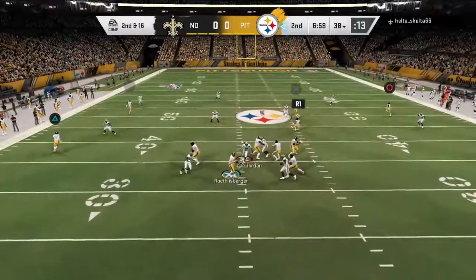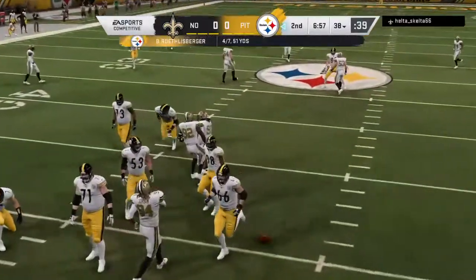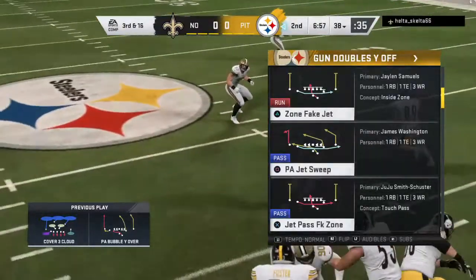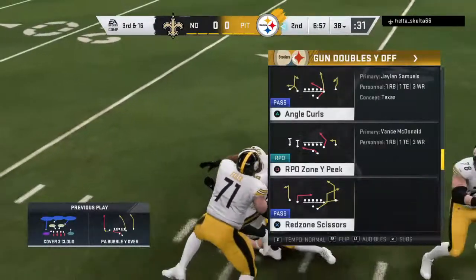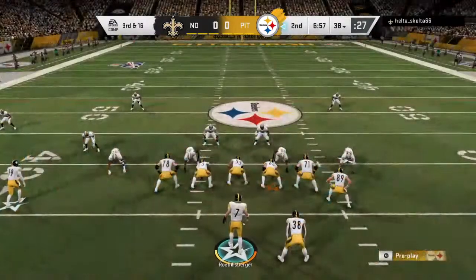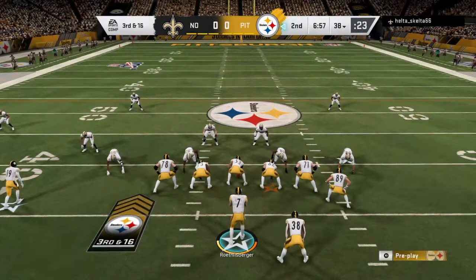Now on 2nd and 16. Roethlisberger. And that one goes incomplete. He's maybe lucky it wasn't a fumble as he got hit as he threw it. Nothing open downfield, and he had to get that one out in a hurry because he just knew he was about to take a big shot. Probably couldn't get his legs into the throw. Became an all-arm throw trying to check it down to his running back. Incomplete. An incomplete pass on that last play, and that means they'll need to come up with something here on 3rd down.